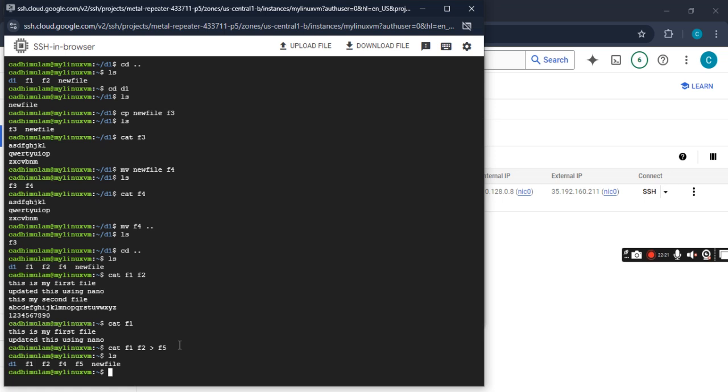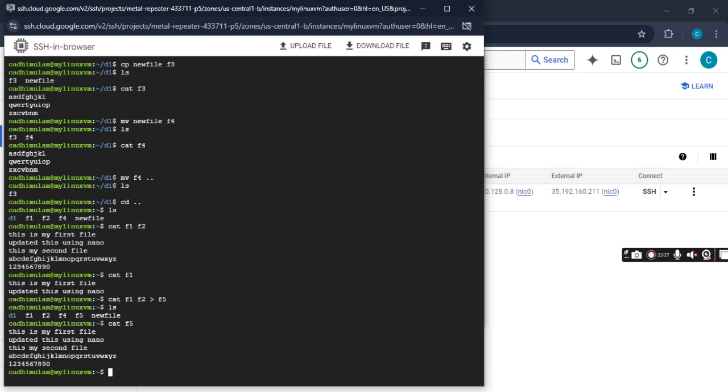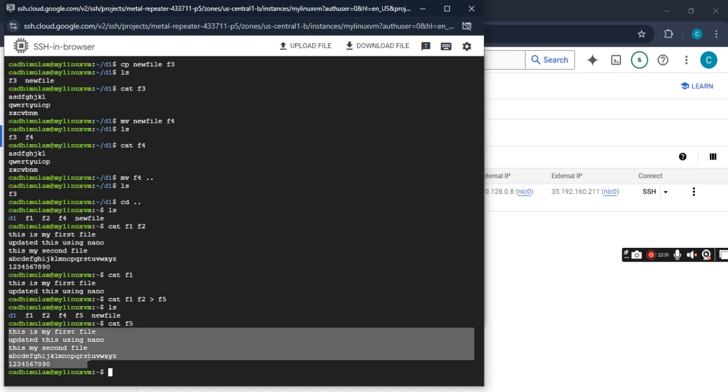So ls. f5 is created. Cat f5. And you can see the contents of f5 is a concatenation of contents in f1 as well as contents in f2. It combined contents in f1 and contents in f2.